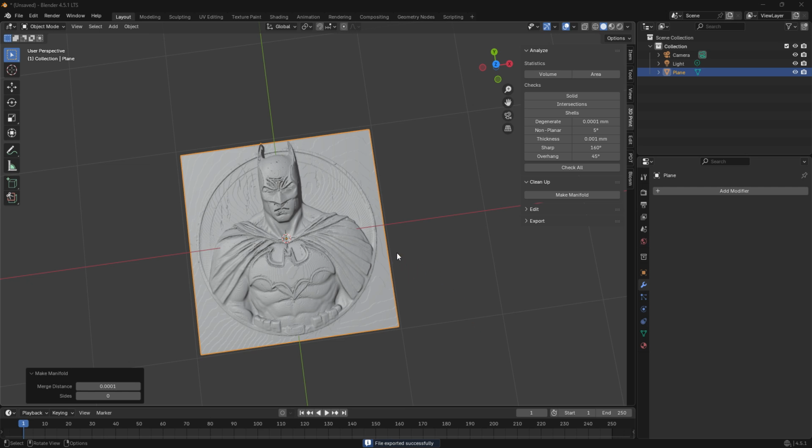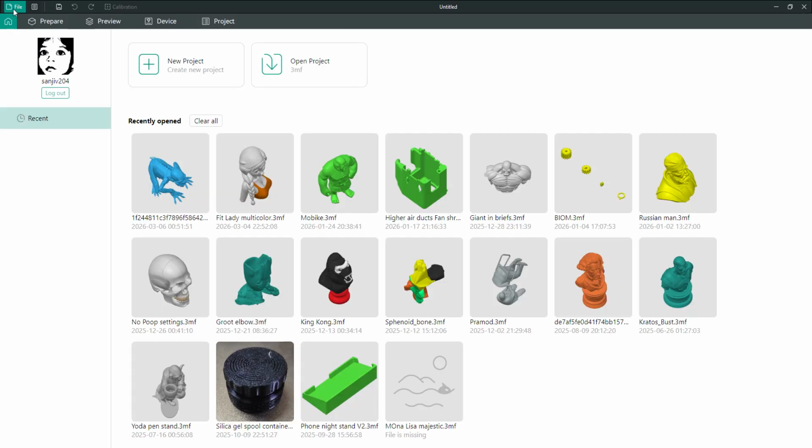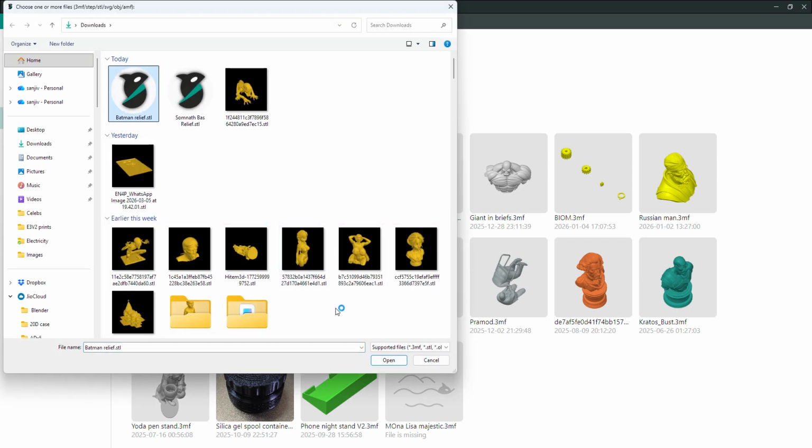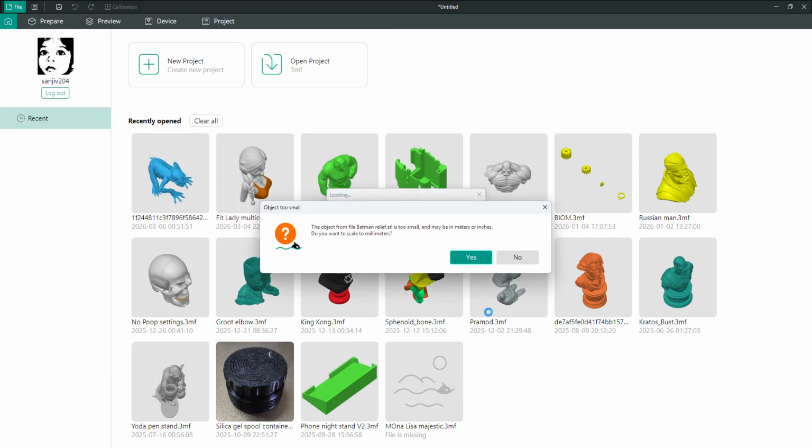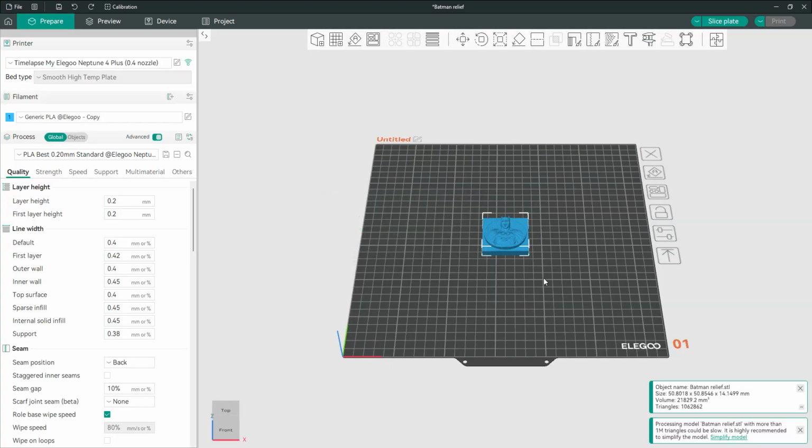Open your slicer. Import that STL. Scale it.